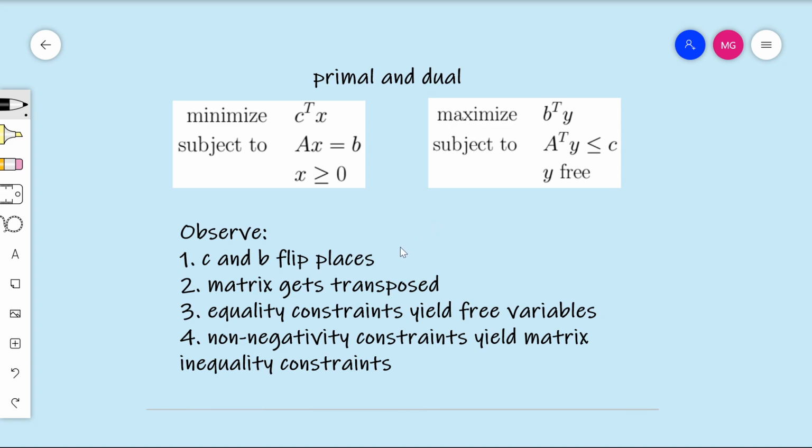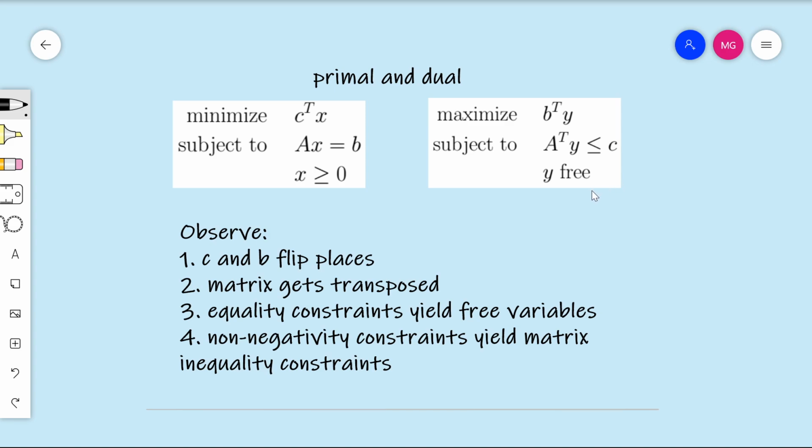That's as usual. The matrix A becomes transposed in the dual. That's again as usual. We have matrix equality constraints in the primal, and that gives us free variables in the dual. And then finally, we have variable non-negativity constraints in the primal, and that gives us matrix inequality constraints in the dual. So all of that is as usual.